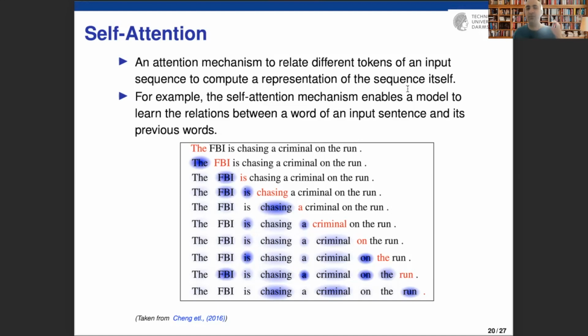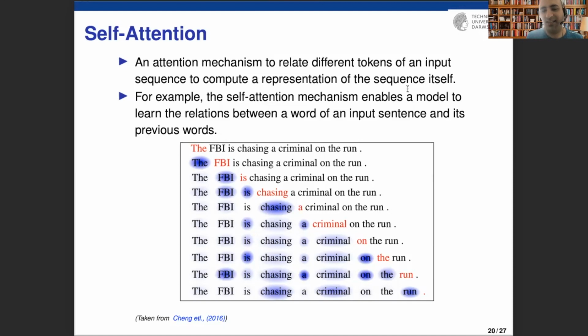When we read "the," there is nothing before it, so we don't need attention. But when we are reading "FBI," the model pays attention to "the" because it's the only word, of course.